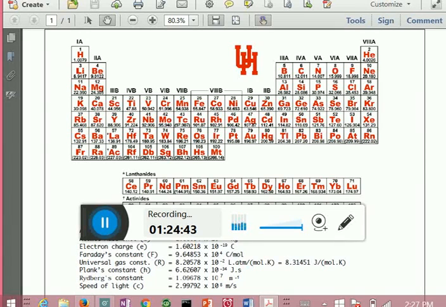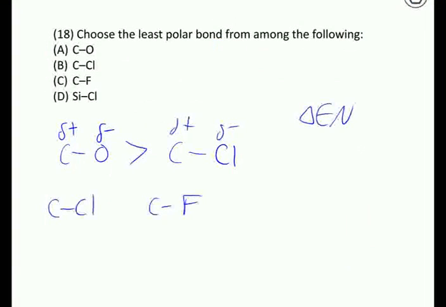Fluorine is more electronegative than chlorine. It's above there. Okay, so remember, as we go up, we increase electronegativity. Fluorine is the most electronegative atom on the periodic table, so that's, with carbon, the most polar bond you can make among all the nonmetals. So this is definitely more polar. So C-Cl is still our least polar one.